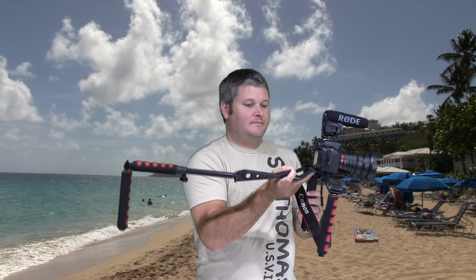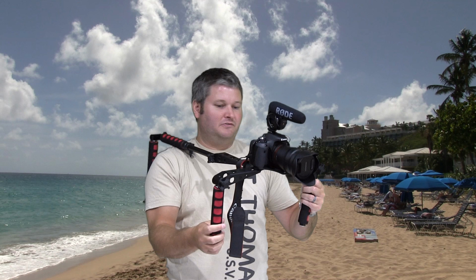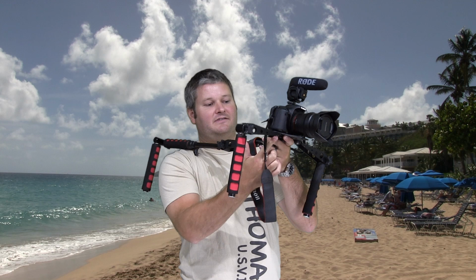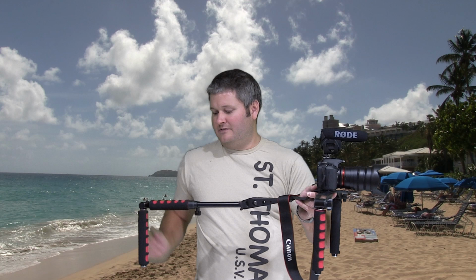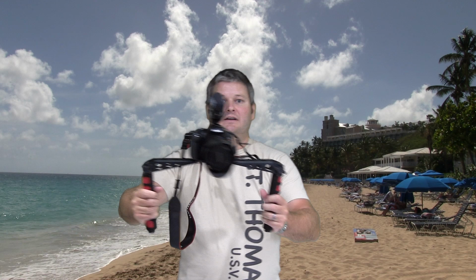So when you're traveling, all of this will fold up. I've got it maximized right now for when I'm out in the field. Basically all you do is, there are some thumb screws, you position it like you want to. There are certain pieces where you have to use a hex key here, so hex key there, and also here. So three spots with hex key, hand screw, and you can tweak it however you want to. This can be shorter, this can be longer. I kind of like it like this because it's far away from the body, yet I've got that hook over my shoulder, so it gives you that good stability.